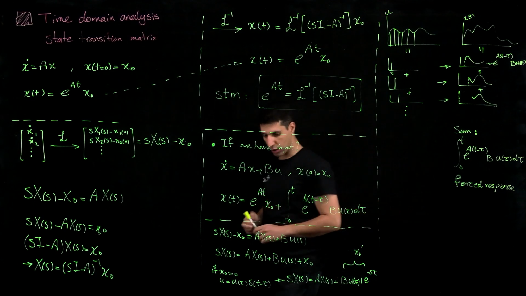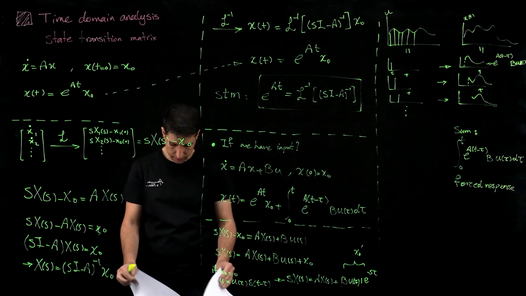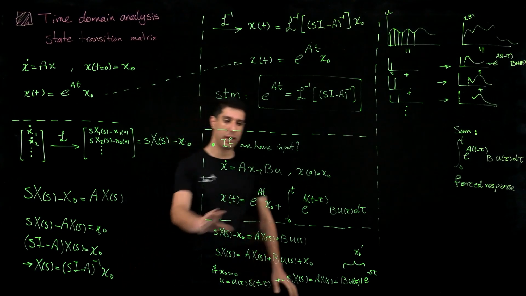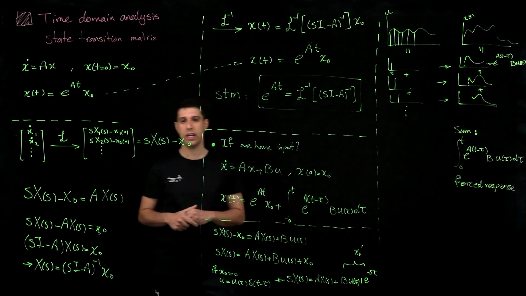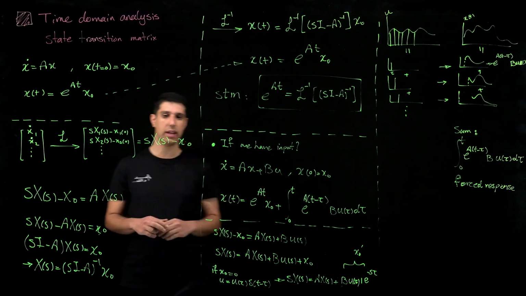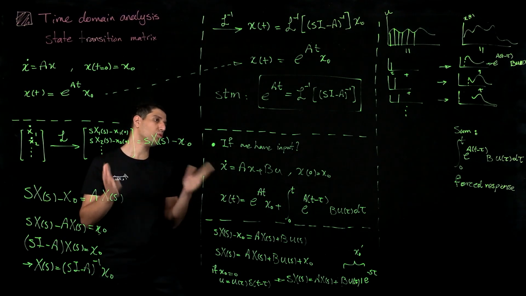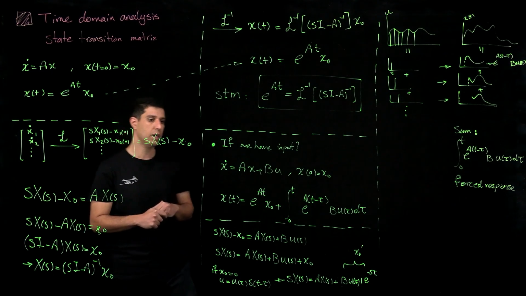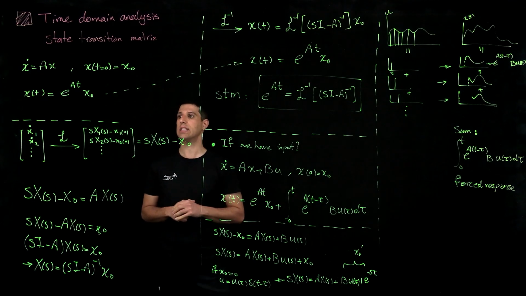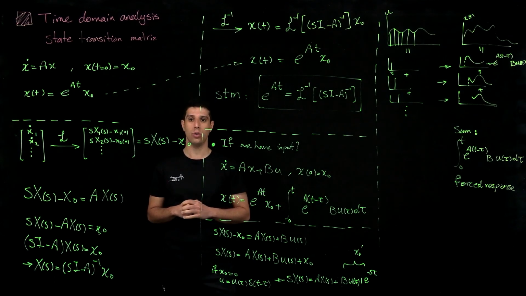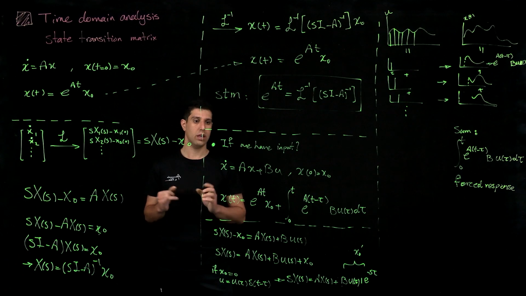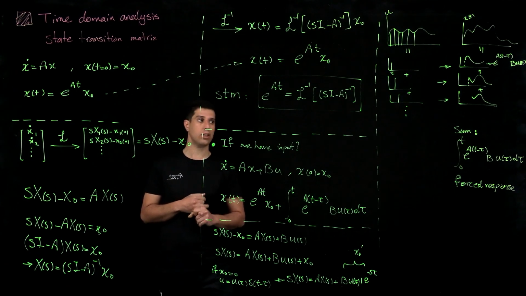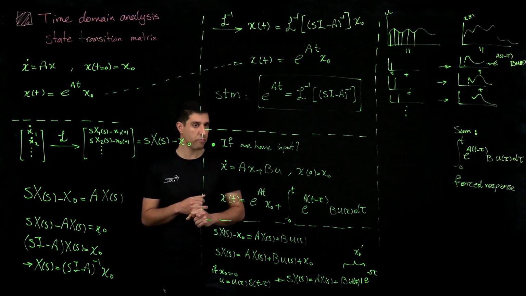Okay, so that's all I have for now. These are analytical methods, and depending on what field you are in, you can take this e to the at and do something with it for the analysis or control design and things like that. But for now, we'll leave it as is. So I just wanted you to know what the state transition matrix is and how you can find it to find the natural and forced response of the system.